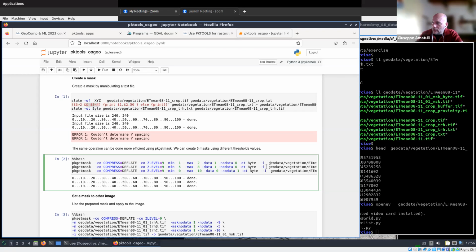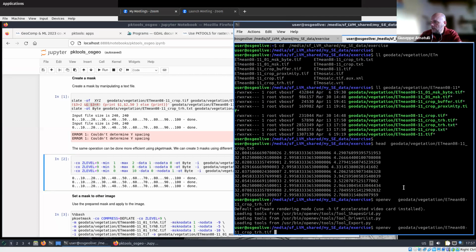You have the input file identified with I, and I'm going to use the same image, and then over here you have the output identified with O. Perfect. So this one you already know. The output is going to be my byte data type. Okay, so now we go inside this image. Let's open the image, and this way we can see. I'm going to use the crop key.